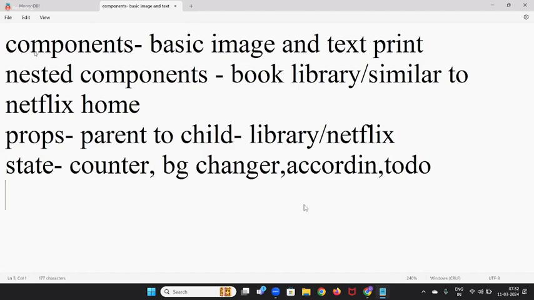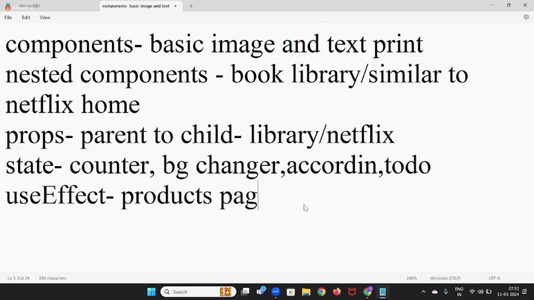Then we discussed something called use effect, and I explained the products page and the products API.